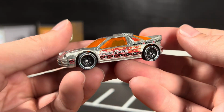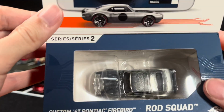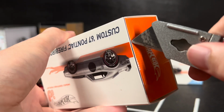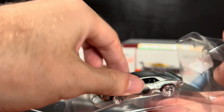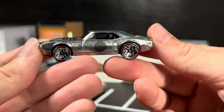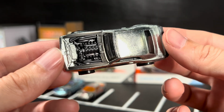Not bad. And next up here, get into some muscle cars here. So this is the Custom 67 Pontiac Firebird. I really like this casting, and it has the open hood so you can see down in the engine bay. So I'm excited to see this one with the Spectraflame paint. And here it is. This one's got some good weight to it actually. So yeah, it has the Zamac finish with the donut on the side. And these big ID wheels. And right there you can see the no hood. You can see, looks like an LS engine in there.